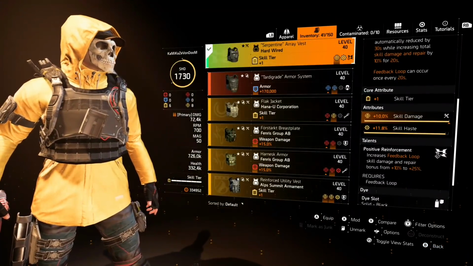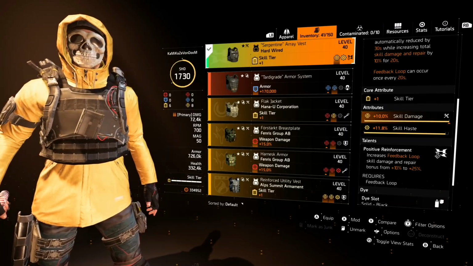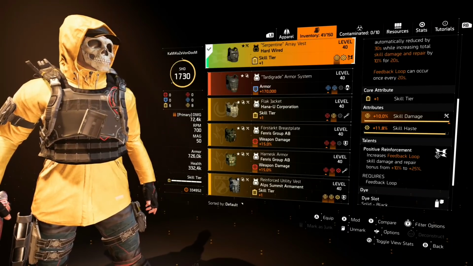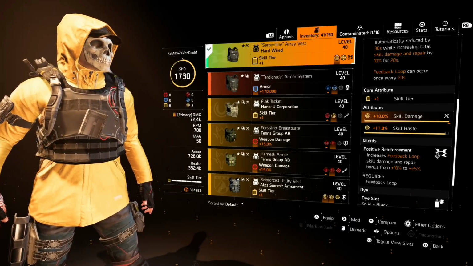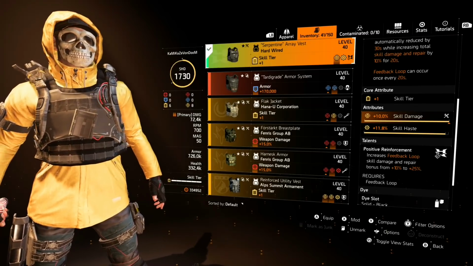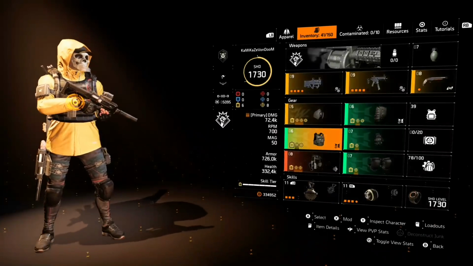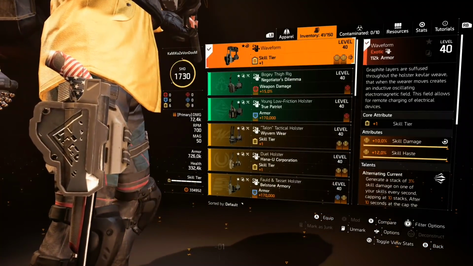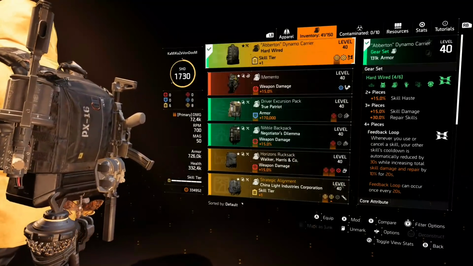So the chest piece comes with the talent Positive Reinforcement. Now, this increases the skill damage or repair from the feedback loop from 10 to 25%. So now I have unlimited Seeker Mines, and every time I get them back, I have a 25% damage buff. That's pretty good. So now you're getting unlimited Seeker Mines with a buff, and that's without the waveform even getting started. So back to the Hardwired backpack.